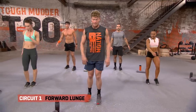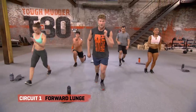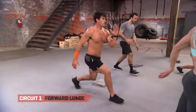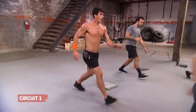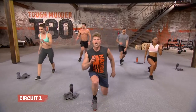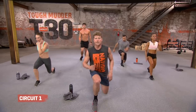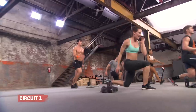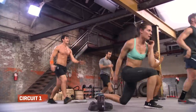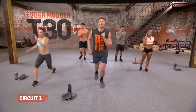Stand up. Find your balance. Step it forward. Here we go. Thirty seconds of work. Good. Dig right into it. Understand, guys, those hills out there, they're going to be long, and you're going to need to be fit for it. These legs right here are going to be the only thing to get you through. Lungs is going to be that supercharger to push you out. Let's go. Breathing and working. Here we go. Ten seconds. Digging. Climbing. Working as a team, guys. I'm not quitting for this whole circuit. Come on. Five, four, three, two, and one.